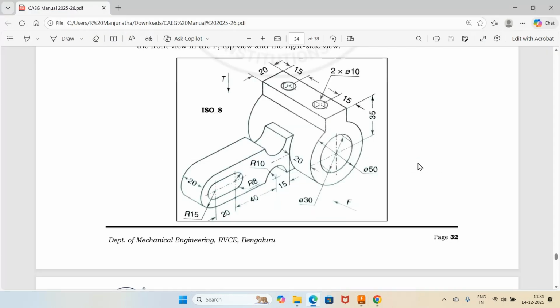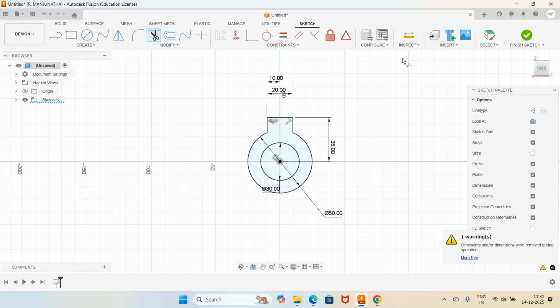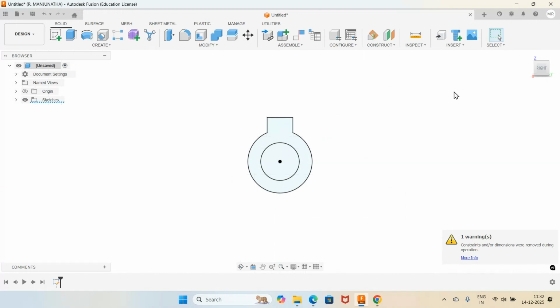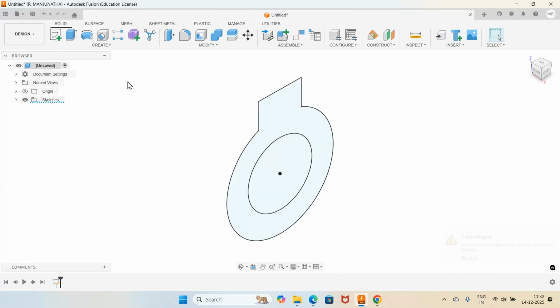Now we will construct the same thing on this side also. So to do that, this is at a 20 mm inside. So we cannot take that at this juncture. So we will create this circle, that is this entire thing, in a single sketch. So go to finish sketch, go to 3D, go to extrude, select this profile and give the dimension as.